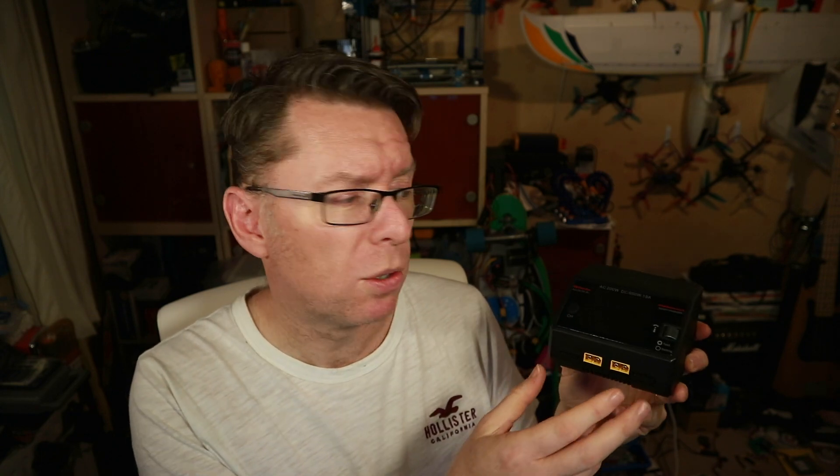Hobbymate — I reviewed one charger before, it's called the D6 Duo Pro, it's actually sort of my daily charger. Really efficient and fast, so I use this dual charger rather than my old Quattro charger that does four batteries at a time, because this will generally outperform it. This was very good but came at a price — 120 odd dollars — which is quite a lot for a charger even a duo. But this is a single charger so it's bound to be different.